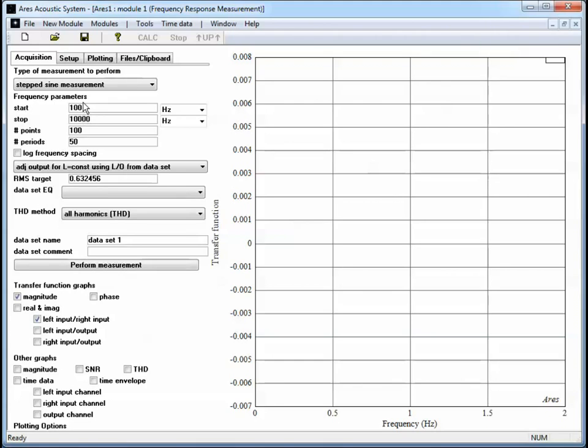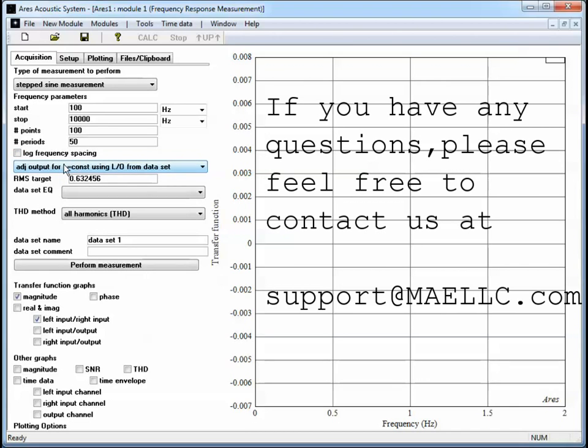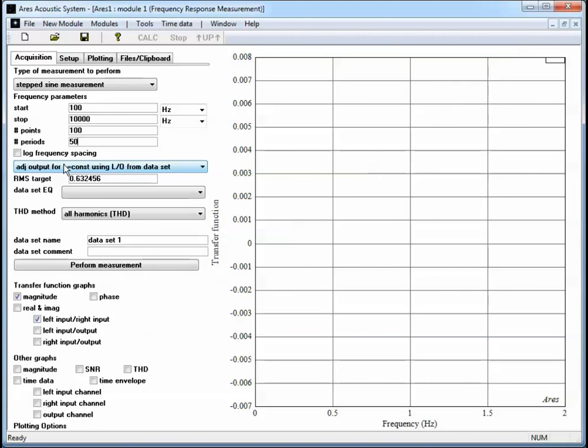Once you enter the module, you can specify the starting and ending frequencies, how many frequency points you want in between, and also the number of periods, which is how many waveforms it plays out before it moves on to the next tone. So the more periods you play out, the better resolution you'll get, and the less noise you'll get in your measurements. And you can have log or linear frequency spacing. I'm going to stick with linear because log spacing accentuates low frequencies, and that's going to increase the length of the measurement quite a bit, so I'm not going to do that.